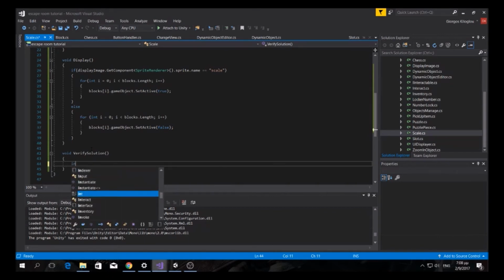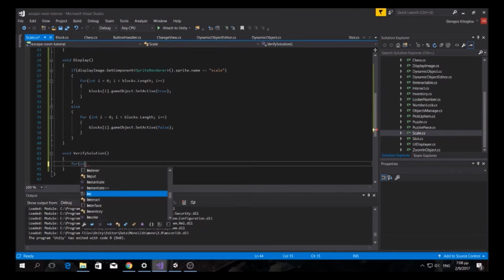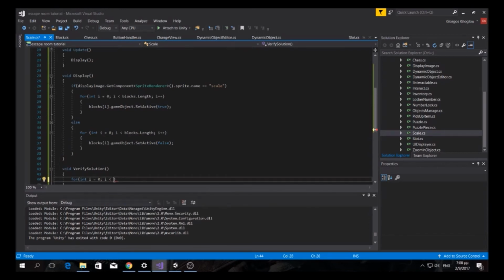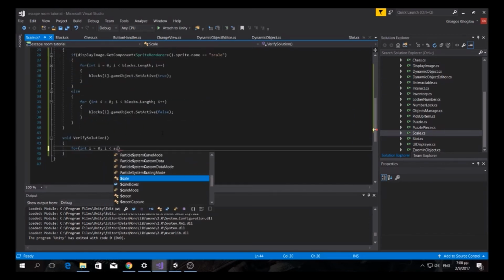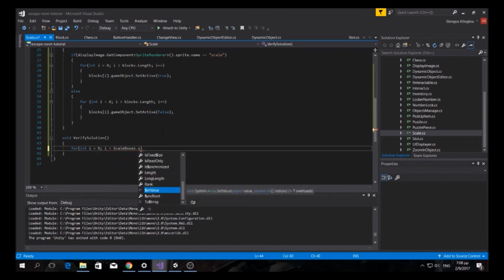So we need the for loop: for int i equals 0, i is less than scale boxes length, and i plus plus.